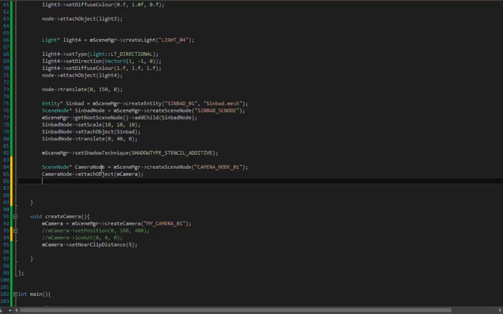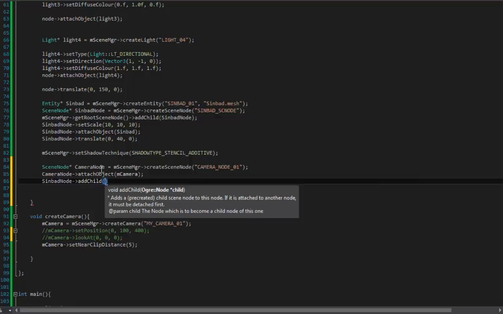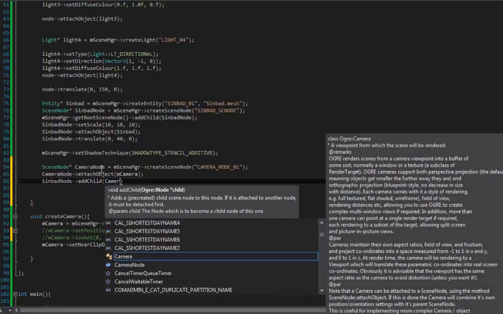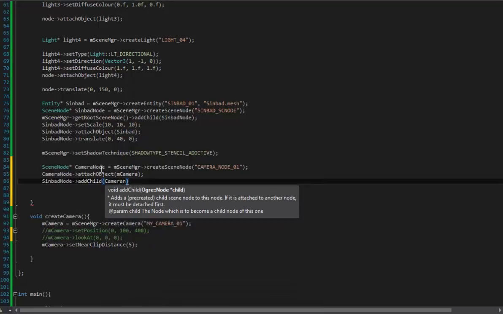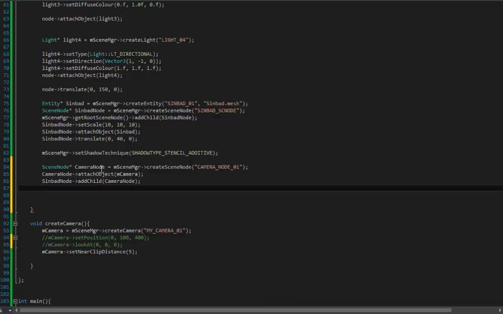What I'm going to do then is use this Sinbad node and add the camera node as a child to the Sinbad node. So now I have my Sinbad node, and then the camera node is also attached to it.